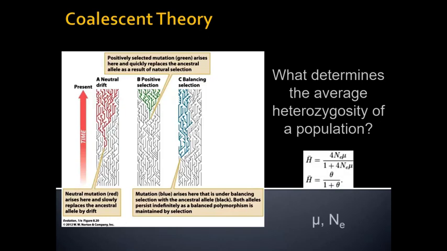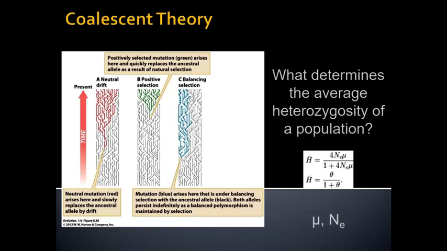So, what determines the average heterozygosity of a population? Well, it turns out that there's this really interesting impact. So for short periods of time and looking at specific cases, we need to take into account both the mutation rate and the population size. Now, this is a neutrally evolving site, so we're going to eliminate natural selection by not worrying about those things that are under strong natural selection. We'll only look at the 95% or so of the genome that's evolving neutrally. And so for limited cases, we need both mutation rate and population size.